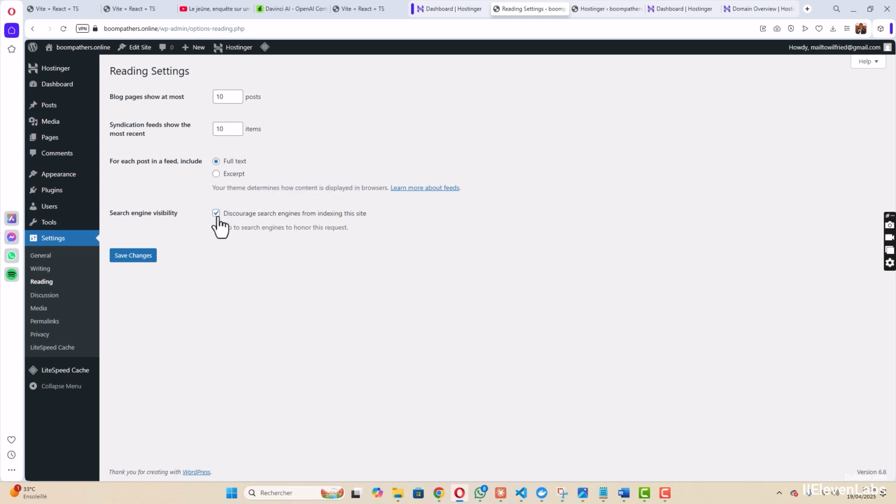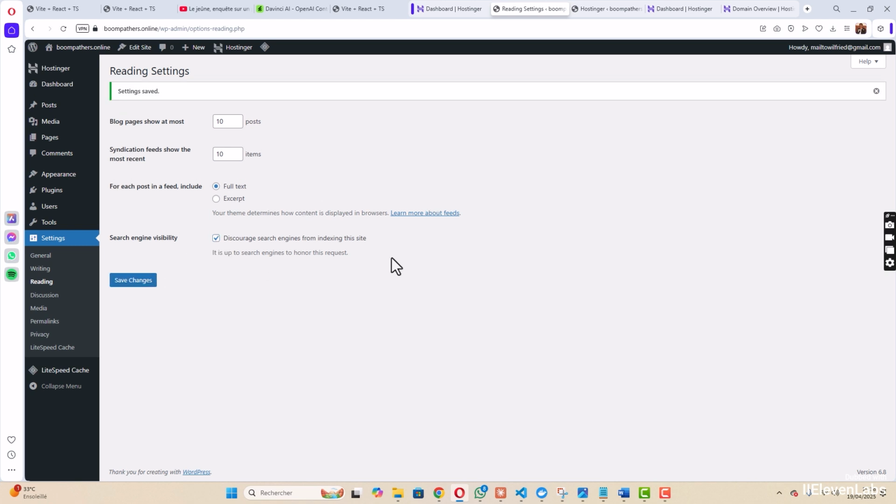But I assure you, from experience, it is absolutely useless. You will check it, you will save it while you have dummy texts. Google will still crawl your site and index it with not relevant content at all. So this thing, you can check it, but honestly, it doesn't serve much purpose. It won't protect you against harmful results.